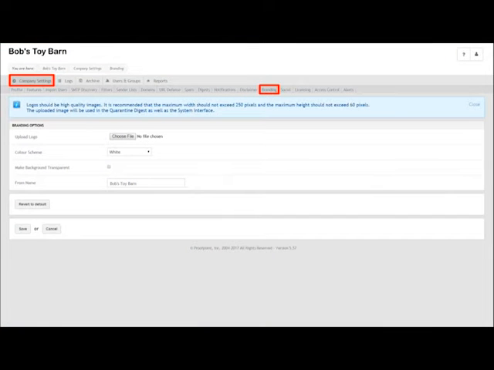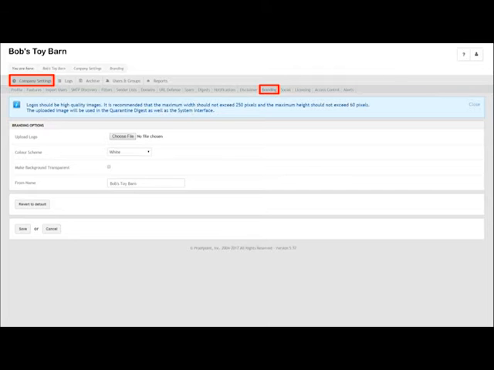First up, we'll look at how you can change the look and feel of end-user notifications and the administration user interface to add your own logo and color scheme. Changes to the look and feel of the administration interface and end-user communications can be made on the Branding tab under the Company Settings menu.